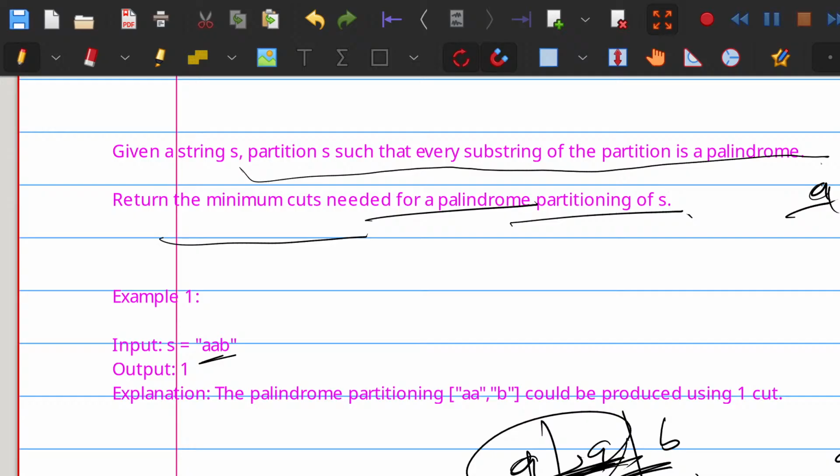Private bool is palindrome is a function. It takes string s. Int n is equal to s dot size. Int i is equal to 0. And int j is equal to n minus 1.